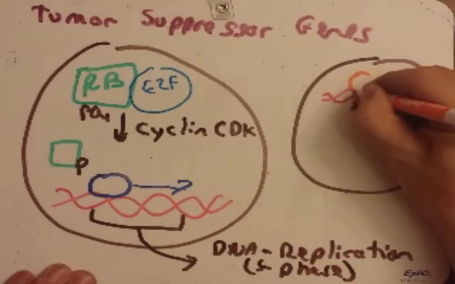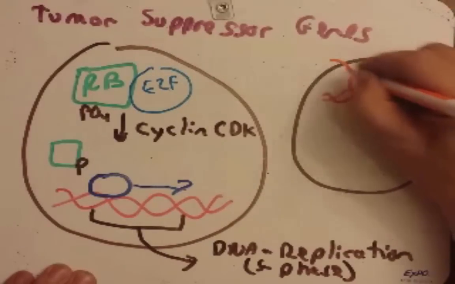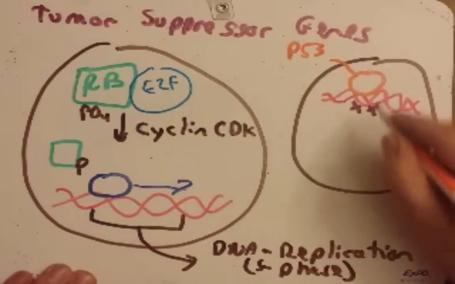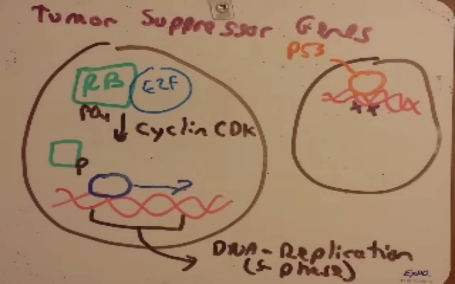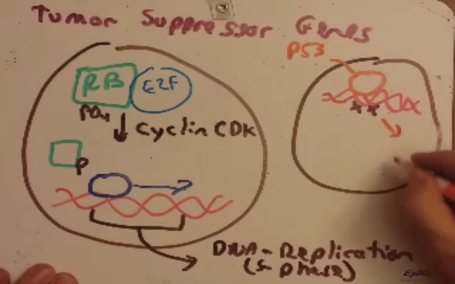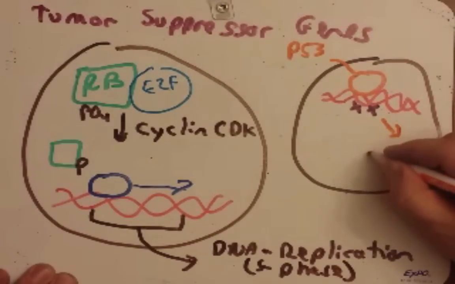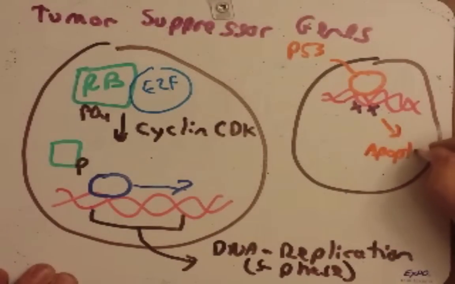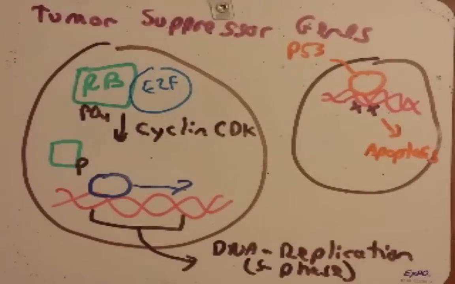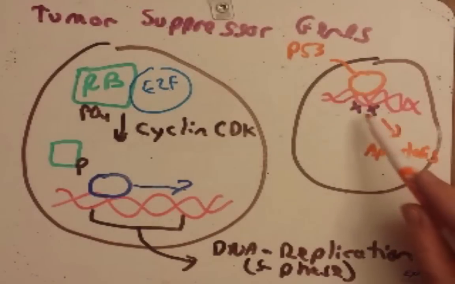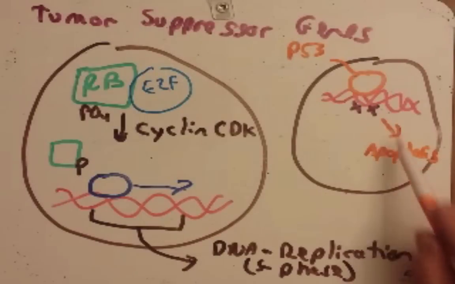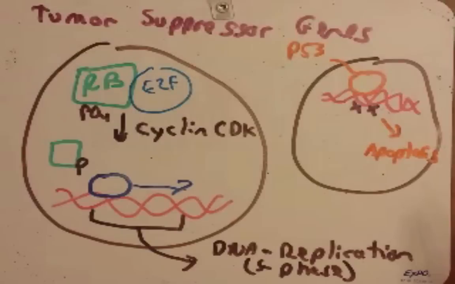P53, this is P53, will bind to the damaged DNA, and it will do one of two things. If it's too much damage, it will target the cell for apoptosis. That is cell death. A good example of this is after you have a sunburn and your skin starts to peel. That's an example where P53 has noticed so much damage in the DNA that it's better to kill those cells off than to pass those mutations on. It can't fix that many mutations. So the cells die, and in that case the skin peels away.